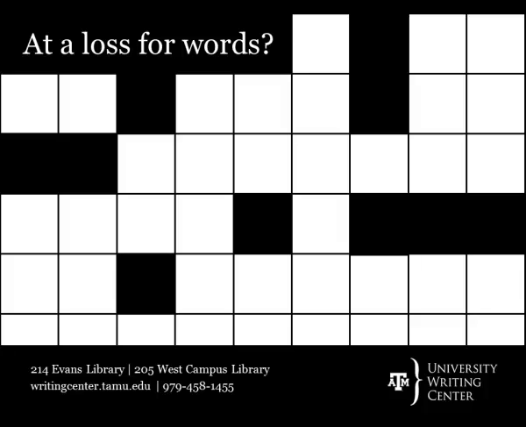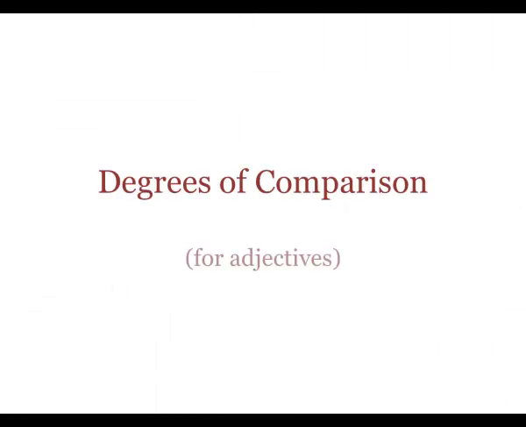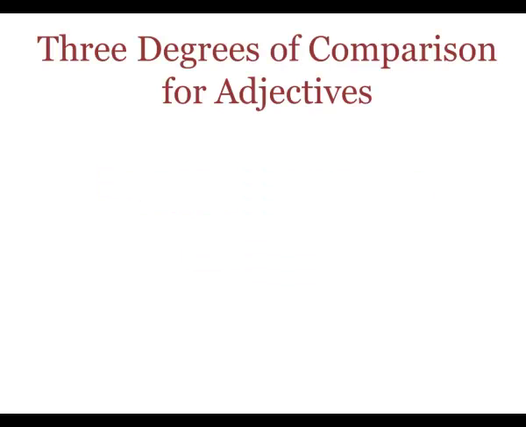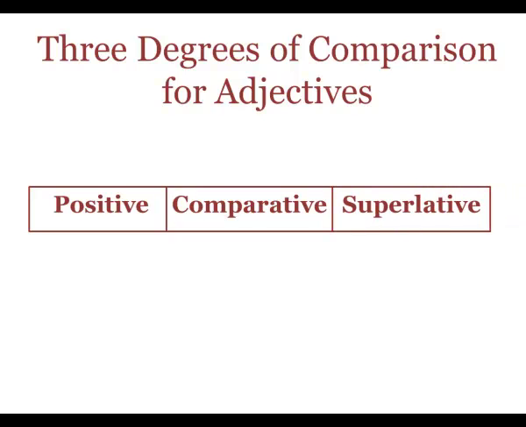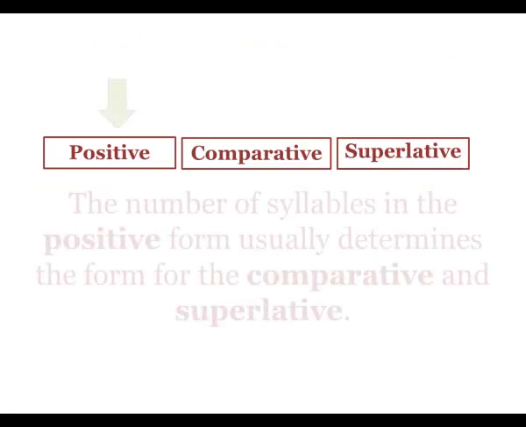Today I will be discussing the degrees of comparison for adjectives. The degrees of comparison for adjectives are different forms of adjectives that allow you to describe one object by itself or in relation to other objects. There are three different degrees: the positive, which is the basic form of the adjective, the comparative, and the superlative. These can be seen in easy, easier, and easiest, respectively. The comparative allows you to compare two objects, and the superlative allows you to compare three or more objects.